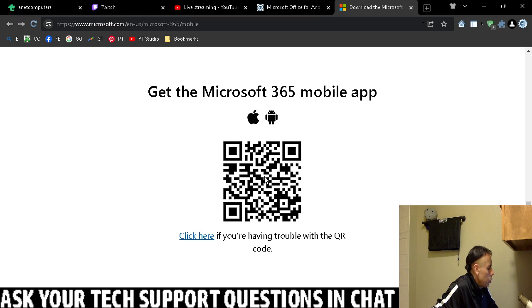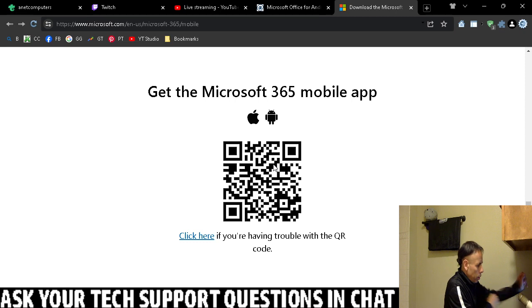So what you do is you just open up the camera application on your Google Android. The camera application on this cheaper Google Android that I have, which has Android 11, has a little QR icon. You click on that, and then you're telling it to look for a QR code.